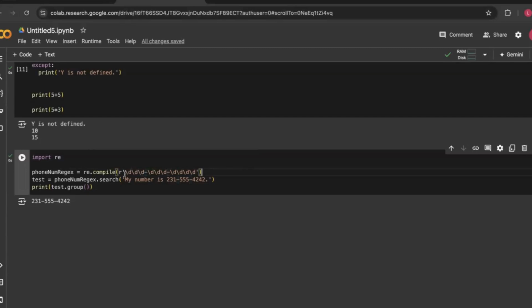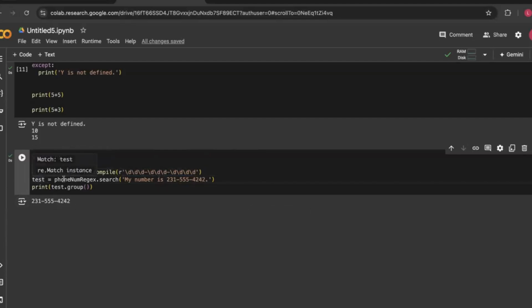But for this regular expression, we have 3 digits, we have a dash, then we have 3 more digits, so 0 to 9, 0 to 9, 0 to 9, then another dash, then 0 to 9, 0 to 9, 0 to 9, 0 to 9. So our regular expression is 3 digits 0 to 9, a dash, 3 digits 0 to 9, a dash, and then 4 digits 0 to 9. And then you have your quotations around here because it's trying to pull in the characters in the string.